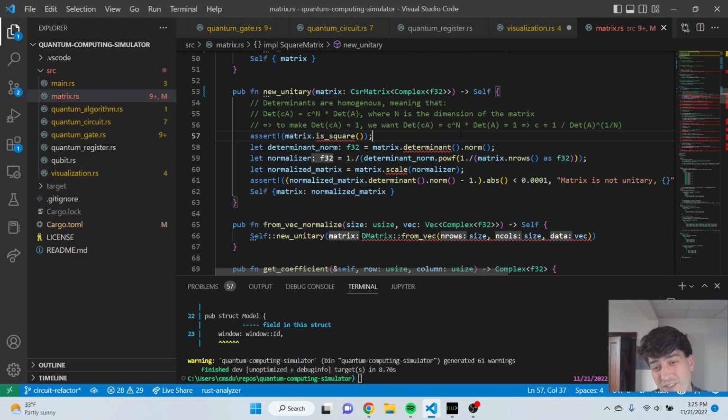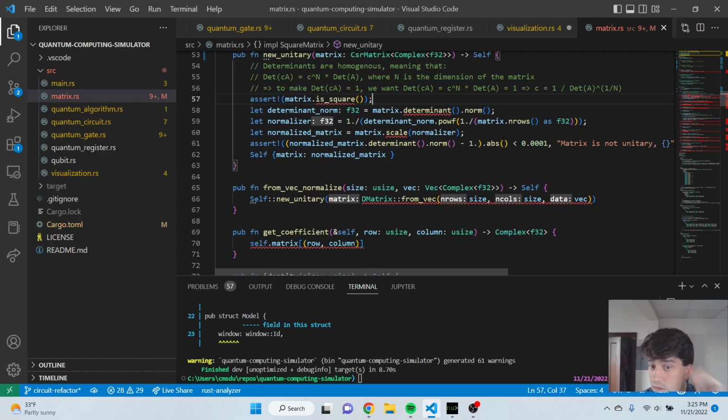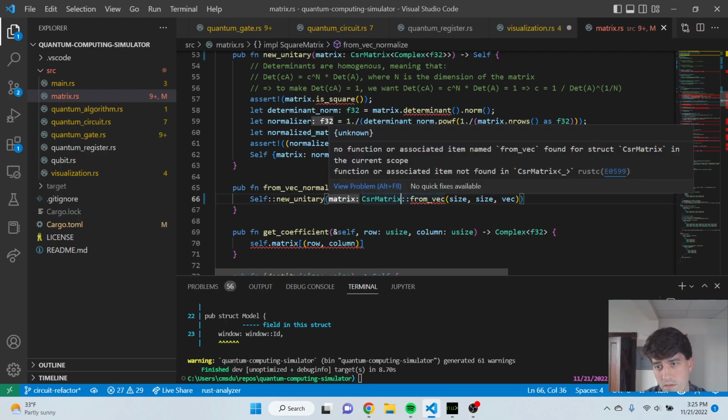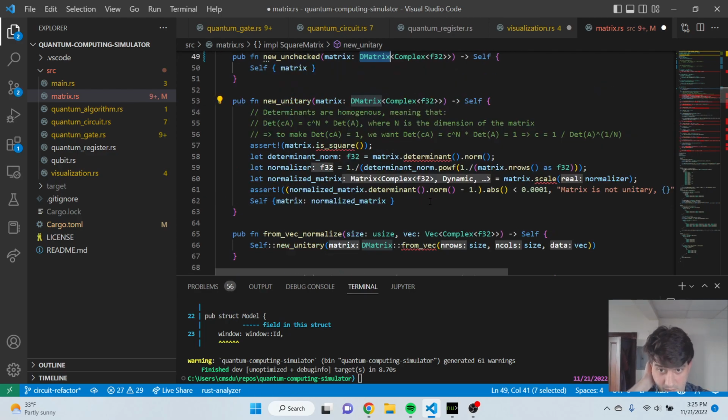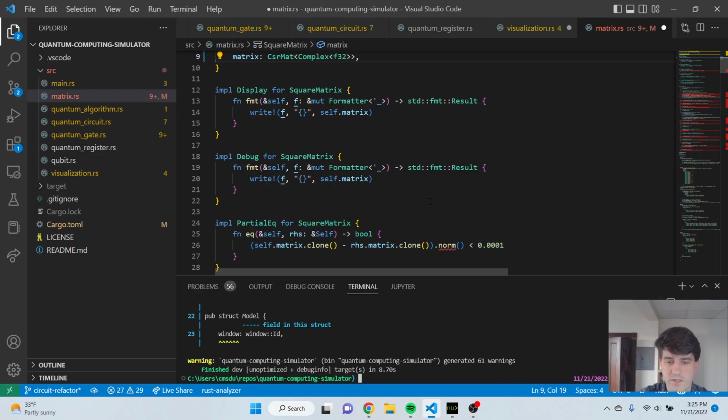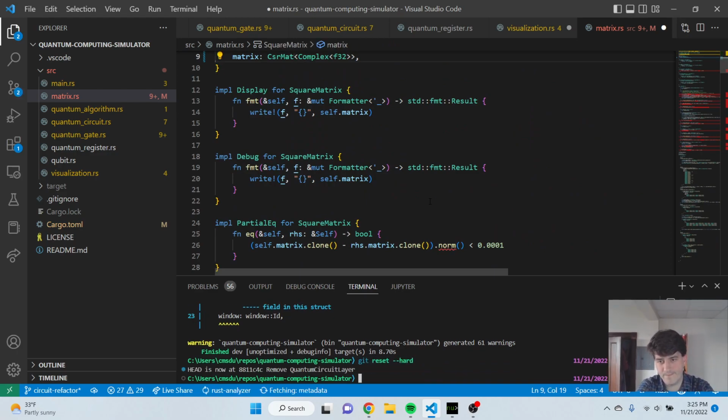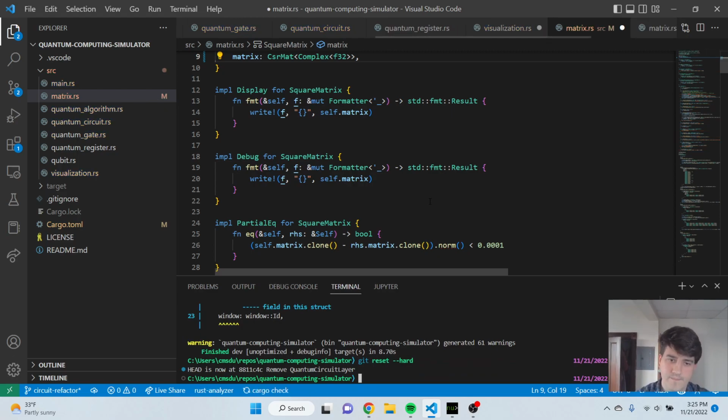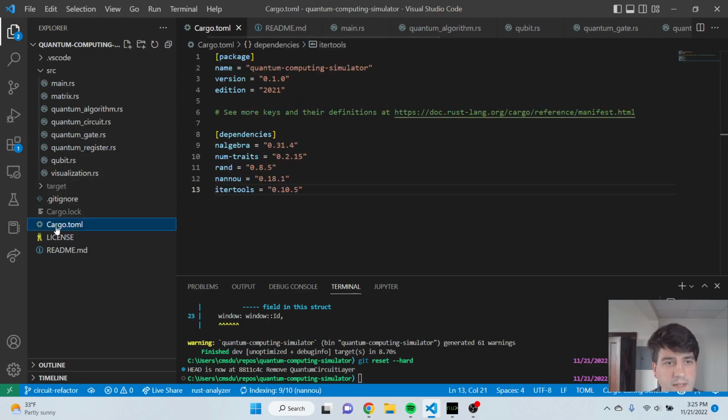Determinant isn't a function. Yikes. Okay, there's a lot of stuff missing from here that I would want. So probably not going to do that.